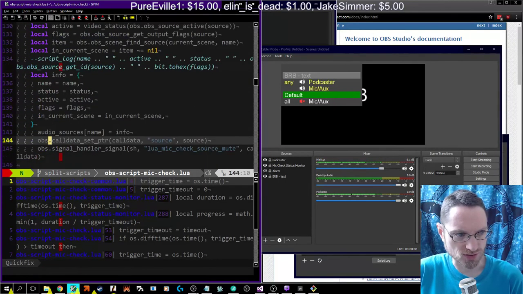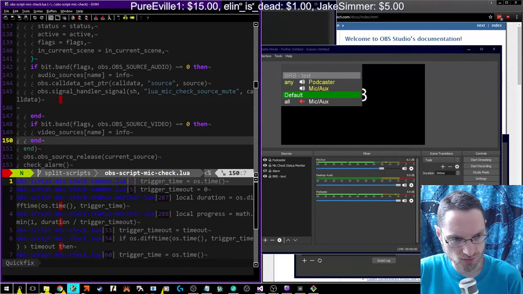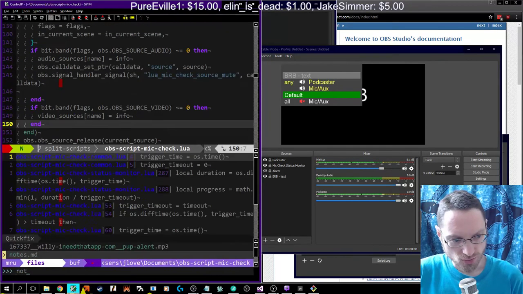Oh, examine source states, which just sends out the mute messages. Okay, so a straight up parameter of signal name I want. Well, no, I mean request audio sources would be, we might check source mute, effectively. Maybe that's being a little bit too generic. But otherwise, it's just a one-for-one.